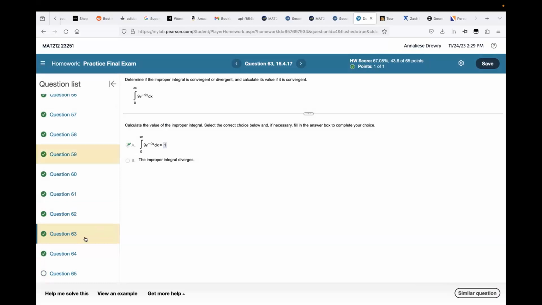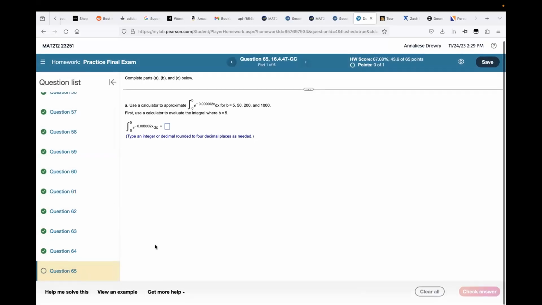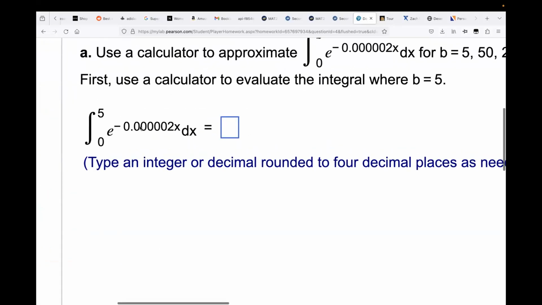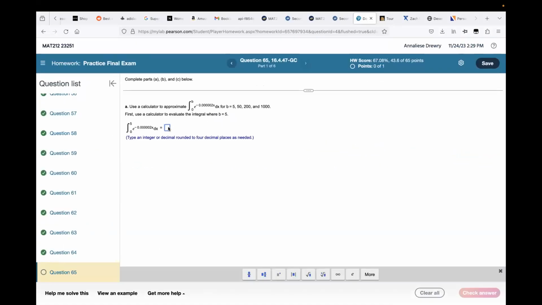All right, let's take a look at 65. This one should converge, and we'll get this here. Is that 1, 2, 3, 4, 5 zeros and there's a 2? I think so. Yeah. Okay. All right, from 0 to 5, 4 decimal places. 4.9999. 4 nines or 5? Yeah, 4 nines. Oh, yeah, decimal places.